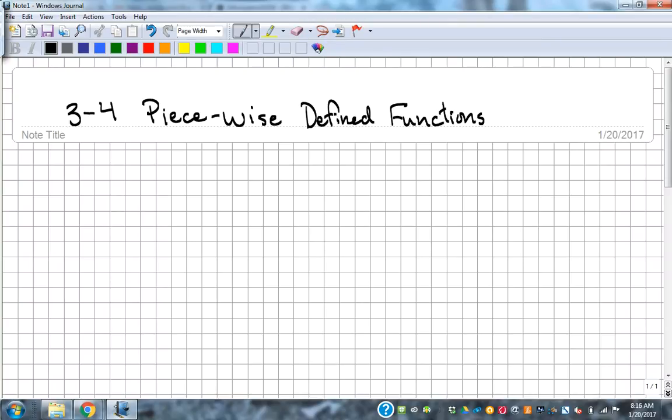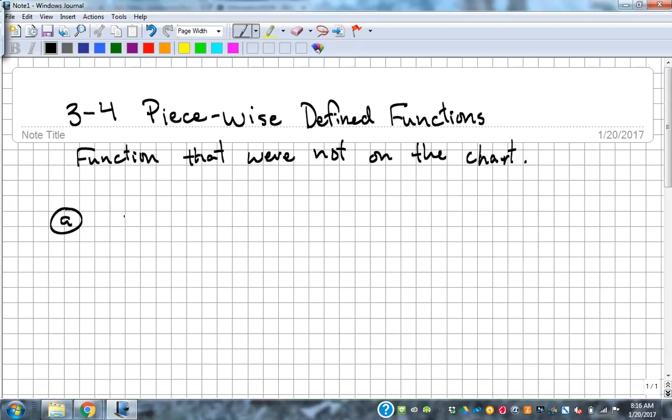All right, so the first thing we're going to look at is a couple of functions that were not on the chart, that we encountered a fair bit in this class. The f of x is equal to x cubed. We've seen that one. We've seen x cubed things already when we were doing increasing, decreasing intervals, local maxes and mins.